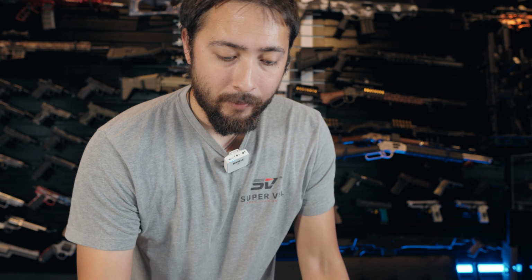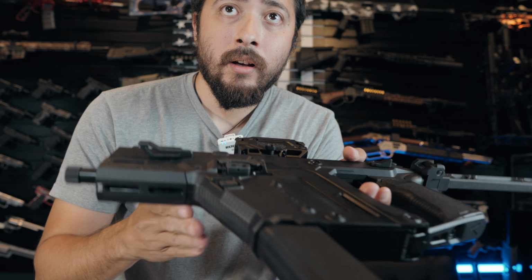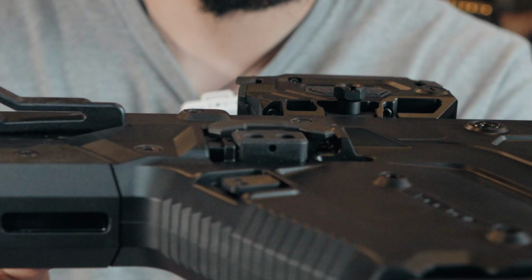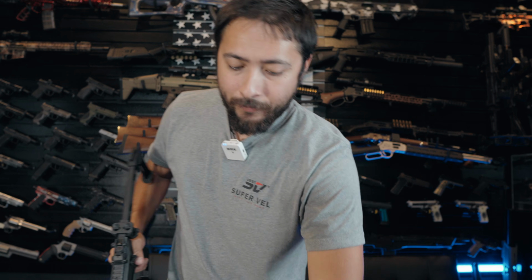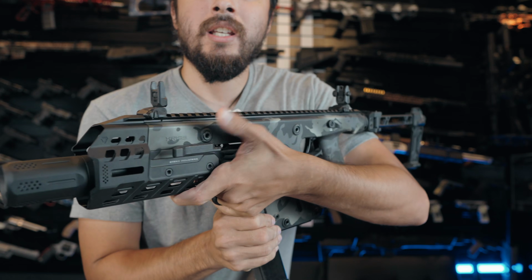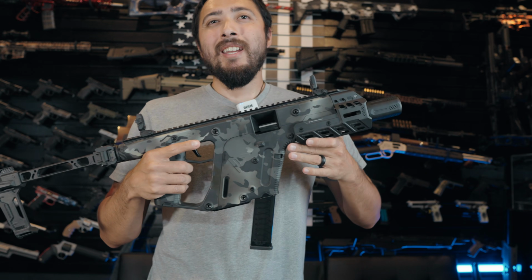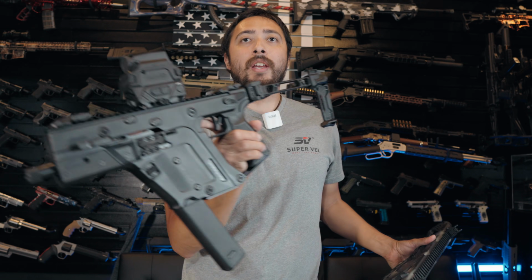On the Gen 3, they made the paddles round and curved. So if you can see right there, it curves into the body itself. I like it more aesthetically, and as far as me putting my hand there, it doesn't stab me. On the Gen 2, you can see that there is some slight wear at the end of mine, because when I'm holding it here, it grinds against my palm. It doesn't make it uncomfortable, but it's a little bit more ergonomic on the Gen 3.